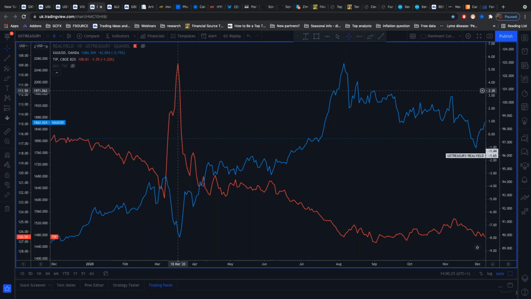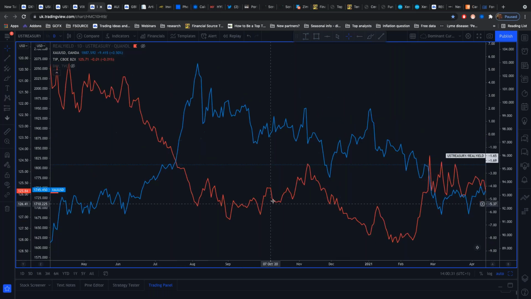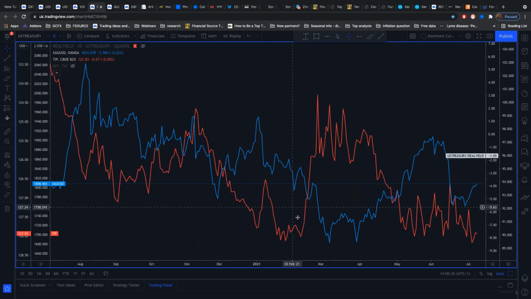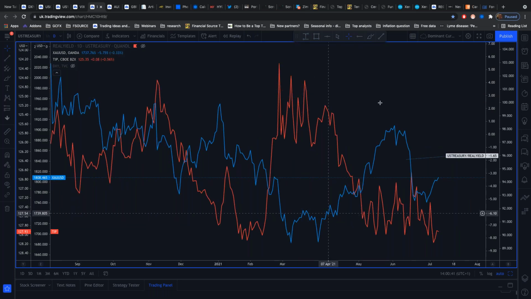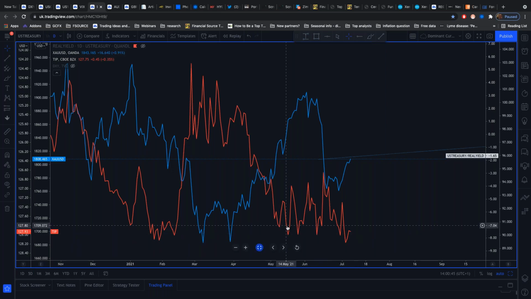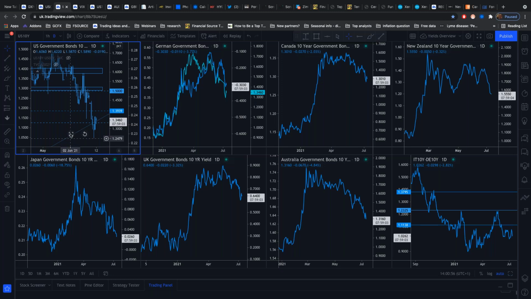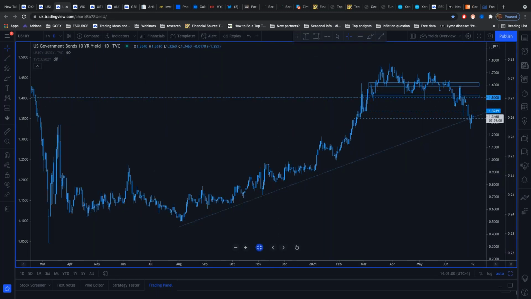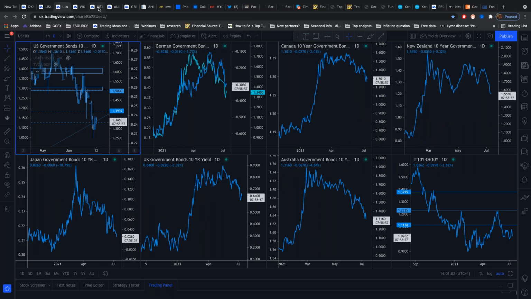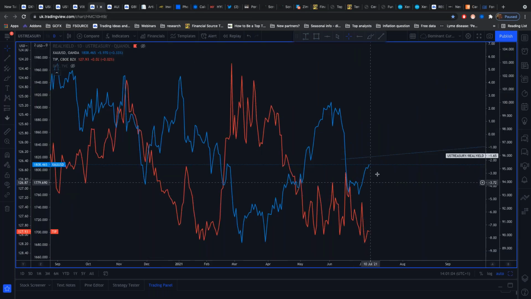So when real yields fall, you see gold rises. When real yields rise, gold falls. So the basic relationship is rising real yields, falling gold. Falling real yields, rising gold. So this is a chart that people look at very carefully. So falling real yields equals rising gold. Now recently real yields have been falling, and if you look at the 10-year yields, bond yields are falling very low. Now that fall in real yields has resulted in some gold upside.